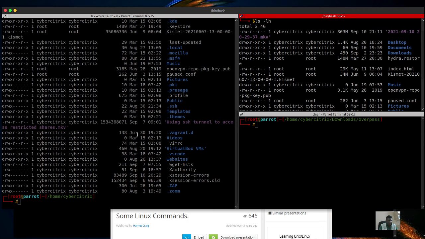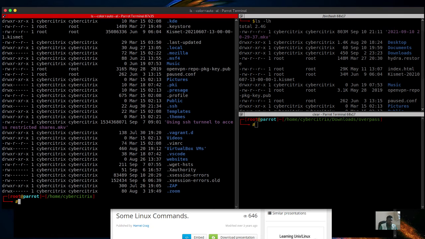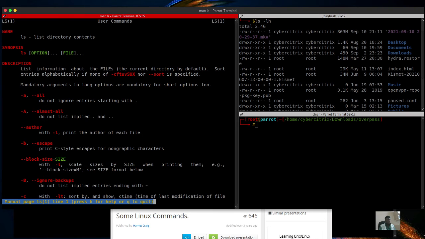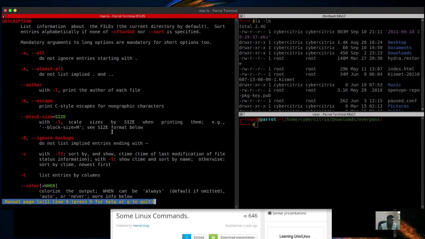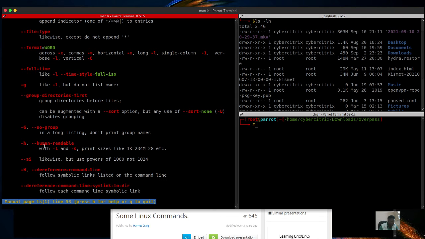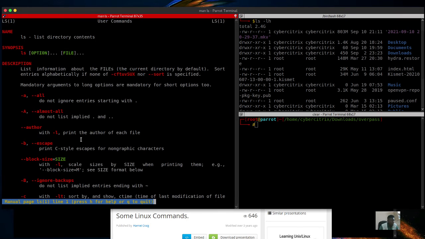So you see how robust the ls command is. Now to see more details, I can clear this. I could use man ls just to show you. There's a bunch of other switches you can use. Most times you'll find that you can use the human readable switch. I think it's -h, so there's an -h switch. Yeah, but who cares? Nobody really does that anyway. It just comes out in a human readable format for you to work with. But there are a bunch of other switches which you can work with.